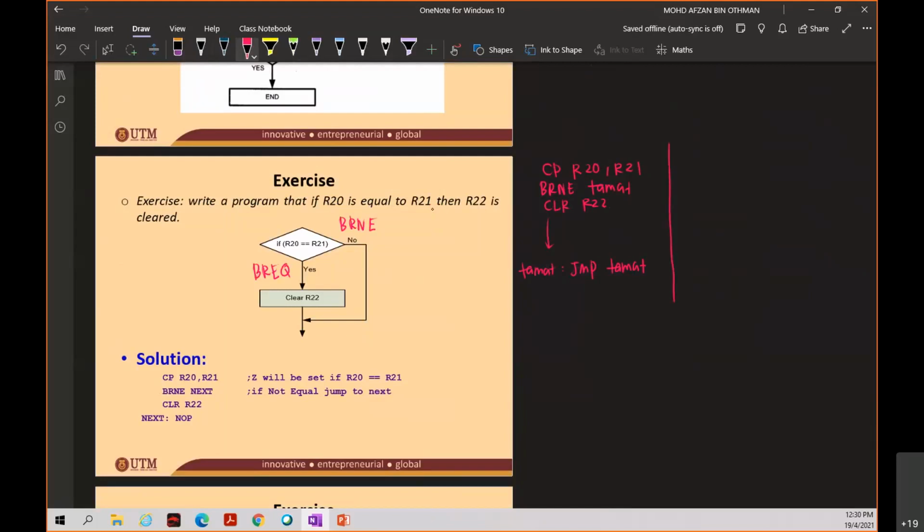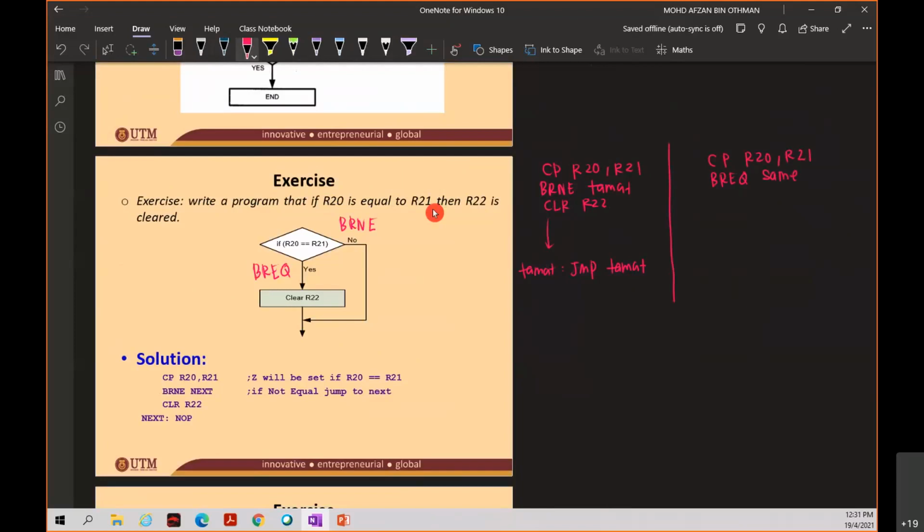Okay, so this is by using the BRNE. Okay, what happens if you use the BREQ? Okay, so you write down CP R20 R21 and then use the BREQ. Okay, when this BREQ, so what happens? You know that these two numbers are equal. So you just put the same.